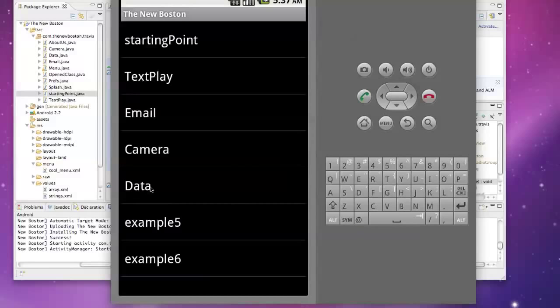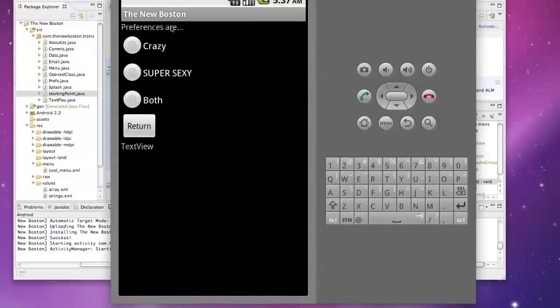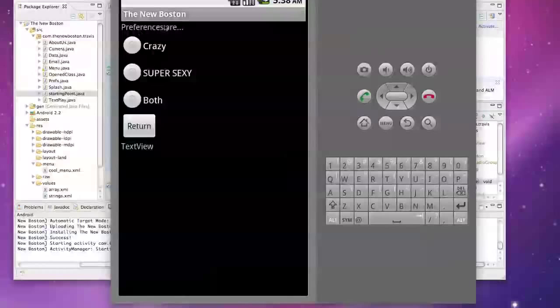So that's going to be the case because our value is set to 1 right now. So let's open up our data, hit start activity, and as you can see now it says preferences are, because our value is equal to 1. So it's going to allow us to use that edit text, which we converted into a string, and then we use that string to set the text of this question.